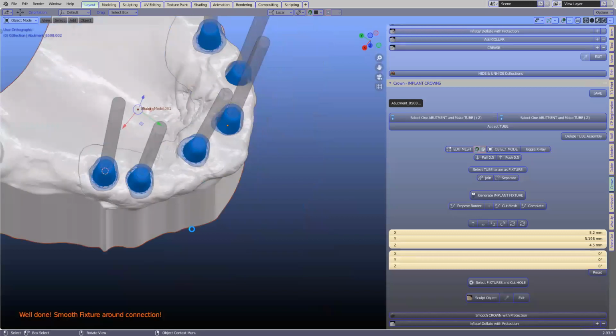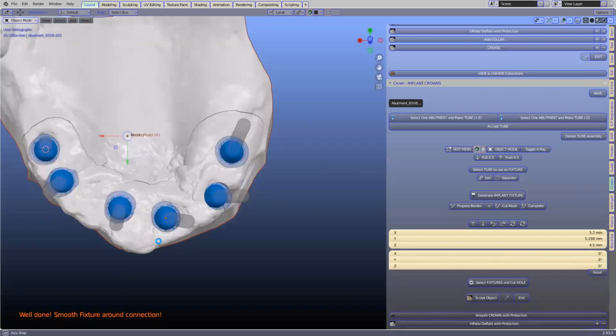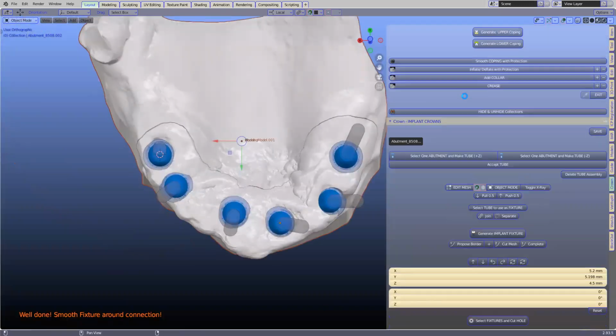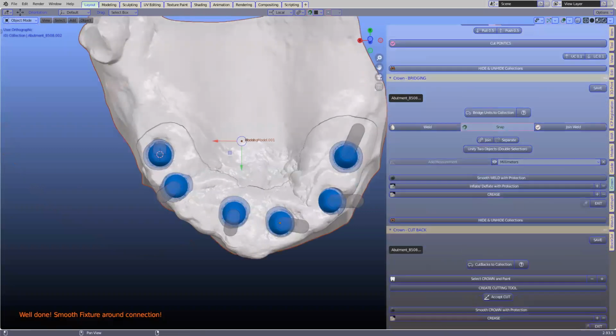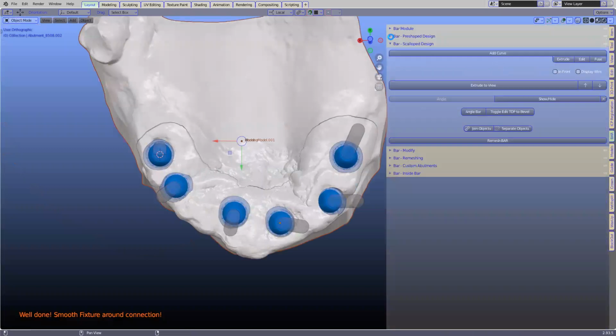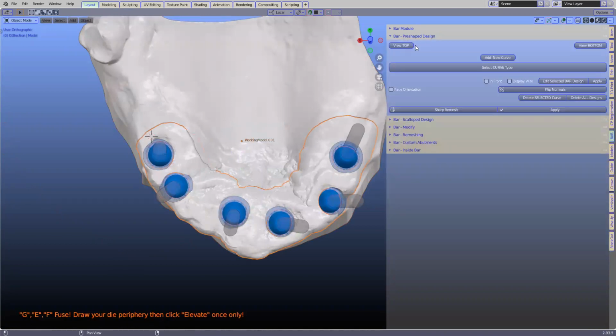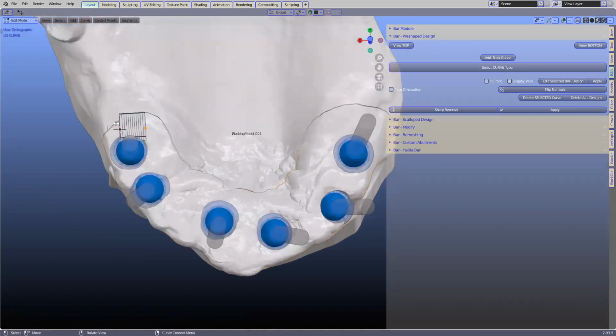So if we're using this bar shape, which I call pre-shaped designs, now we can add a curve. So here I'll add a curve. Now this is the scallop design.